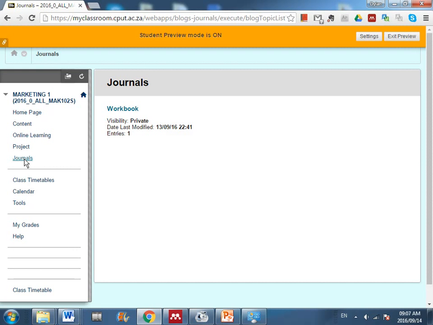Very easy. When you're online, you take a photo with your phone or whatever, or you can scan it, but I suggest with your phone, you take a photo. What's this? Perceptual map. Take a photo, and you put it into your workbook, and you can type something underneath it. It's a way to catalog everything you're learning in one digital space.